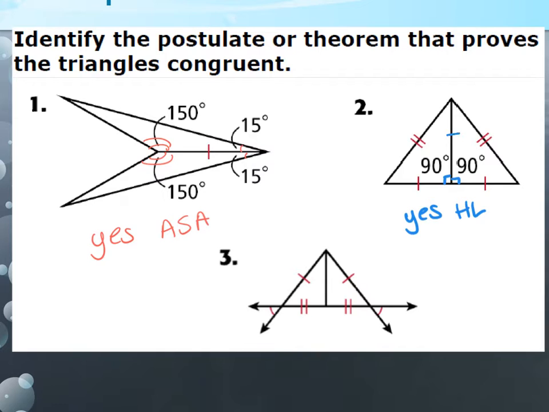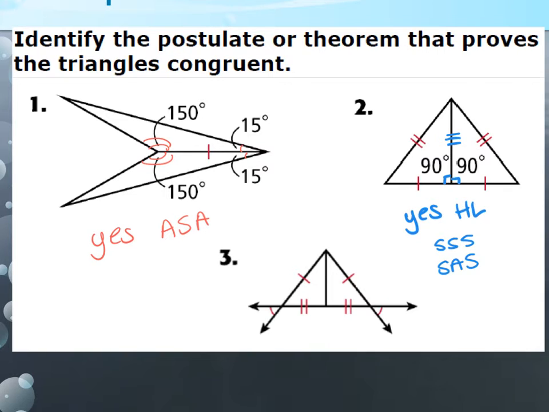If you go the extra step and prove that, then you can do side, angle, side. But based on what it's given, it's hypotenuse leg. Does that make sense? Could it be side too? It could be, once you get that. So if you add in the reflexive side, it could be side, side, side. It could be side, angle, side. But from the get-go, it'd be hypotenuse leg.